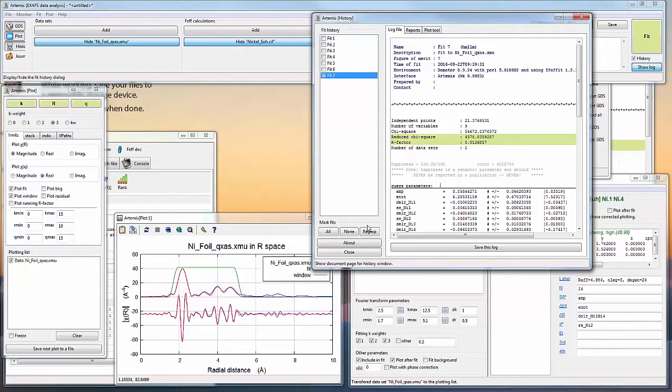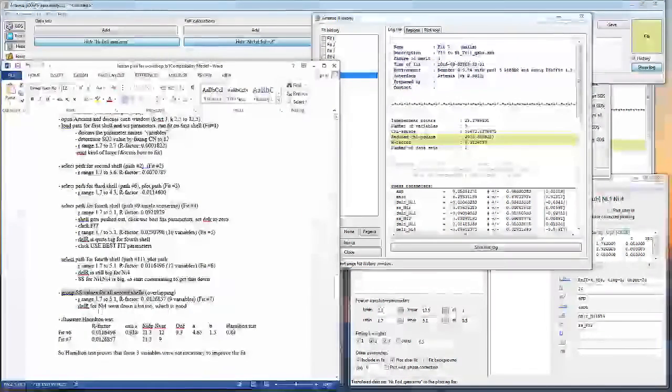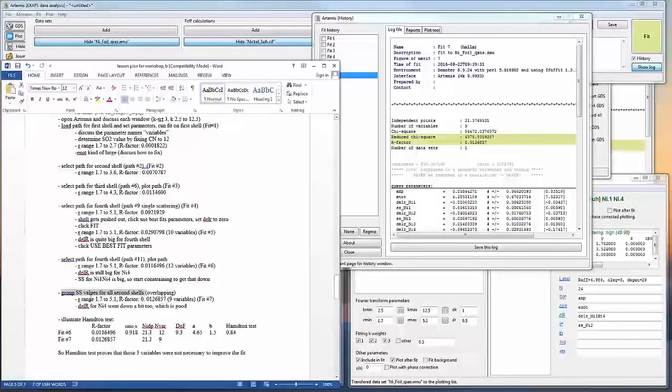But you don't know if it's going down significantly or not until you do a calculation to prove that to yourself. So one way you can go about doing that is using the Hamilton test.